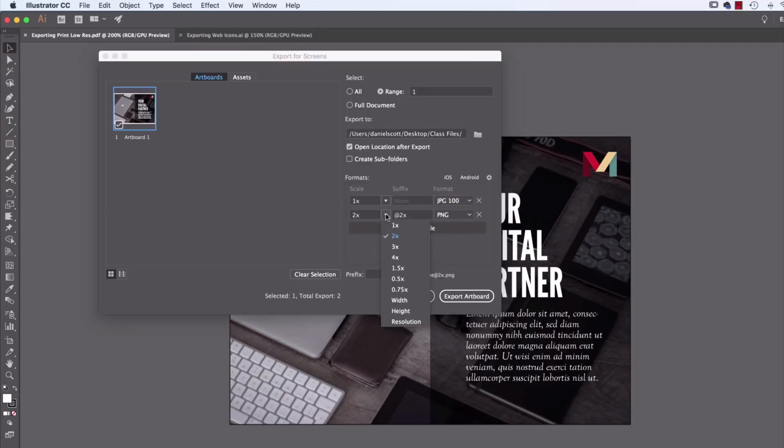You might actually just add a scale. And instead of scale, we're going to turn it back to 1 and just say I want a JPEG that's 50 as well. So it's going to give me two options when it exports, and I can compare the two to see the file size versus the quality.